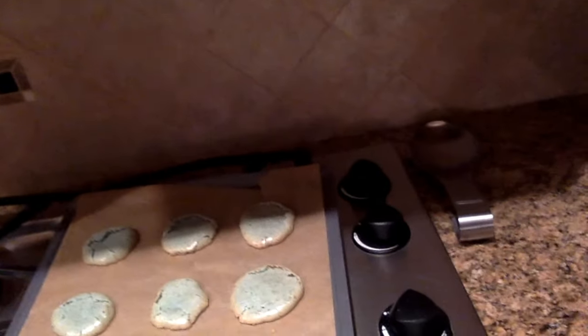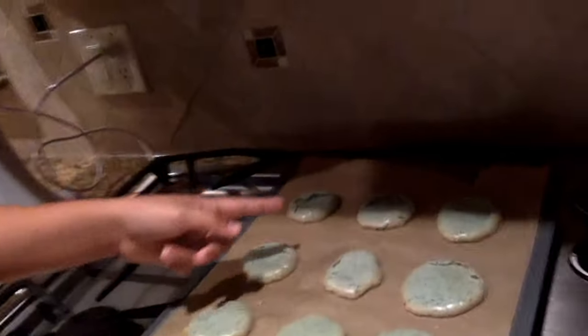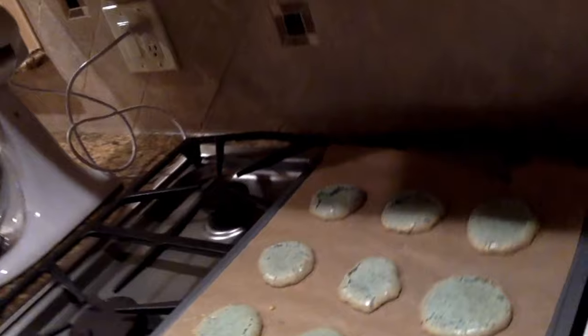And so actually, we just took out our first batch. They're pretty big, so the second batch we made a little smaller. And do not forget to bang the cookies on the table before you put them in the oven, because that gets all of the air bubbles out and prevents cracking. Like we did not do in this one, so a bunch of them are cracked. Some of them, like this one, are actually not that bad.